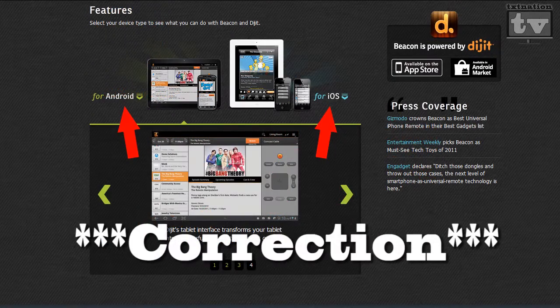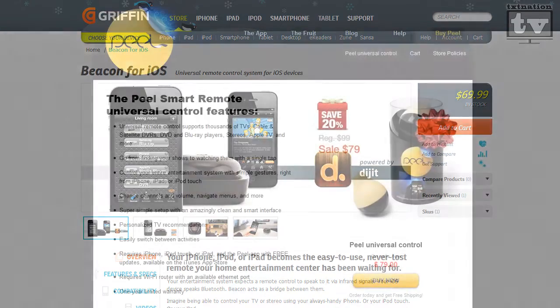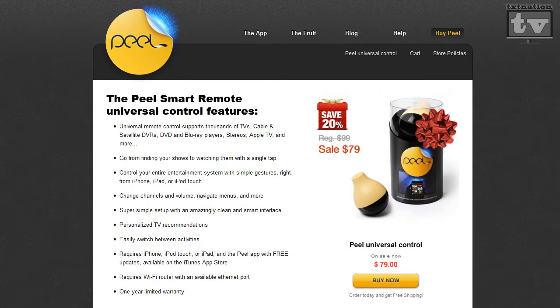If you're Android-based and want to use a universal remote, you can use the Peel. I don't have the price in front of me but I'll put it up on screen — both are in the $79–$100 range. I'd go with the Peel because it gives you the option of both iPhone and Android. Griffin makes really great products, but since I have both an Android and an iPhone I like to play both sides. I've seen the Peel at Best Buy and Target more often than the Beacon.